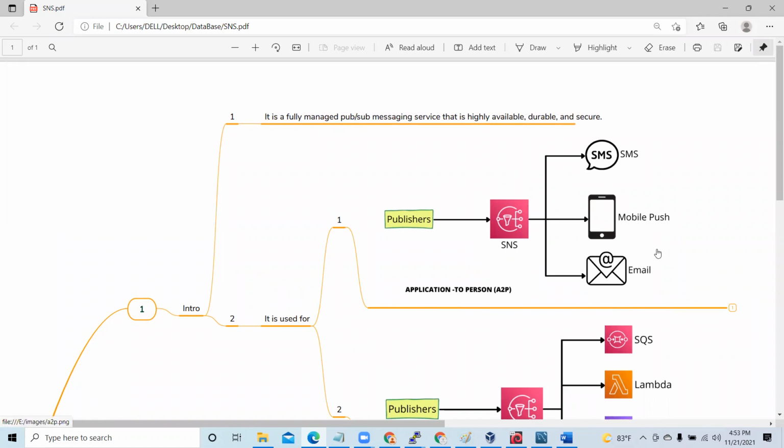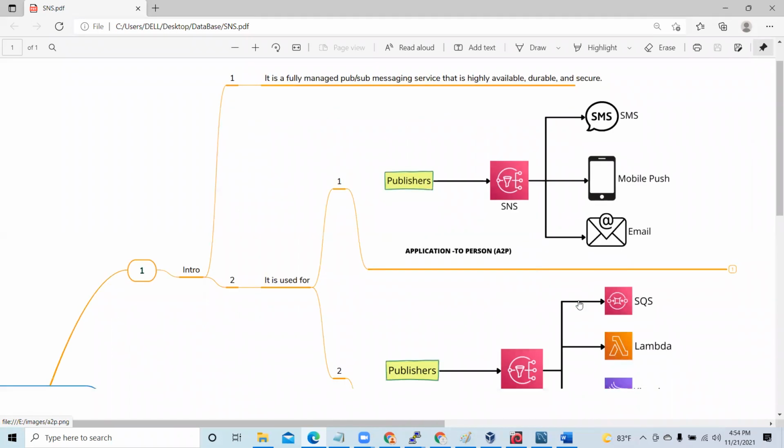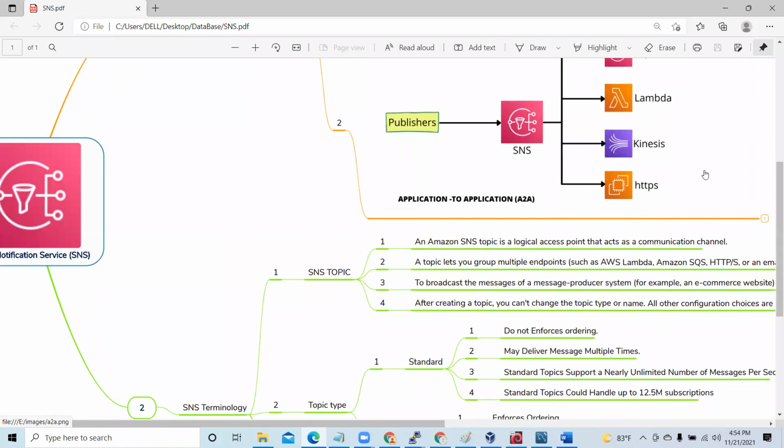SNS uses SMS and mail. This is for application to person. One application is going to send the notification to a person, you or whoever it is. The other one is application to application.